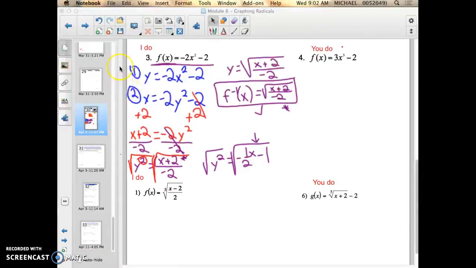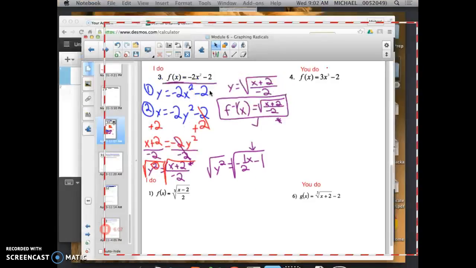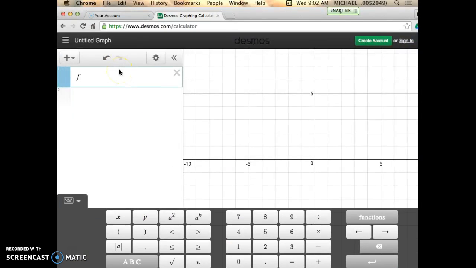So the first function, the given function, f of x equals negative 2x squared minus 2. So I'm going to put f of x equals, and I'm just using my keyboard to type this out, negative 2x. This a squared button would give me a power of 2 immediately. If ever you need to type something that's not the power of 2, you can use this a to the b button right here, because that'll give you the option to type whatever power you want up above. So I have negative 2x squared, then I hit the arrow key to the right and put minus 2. That is my first function.